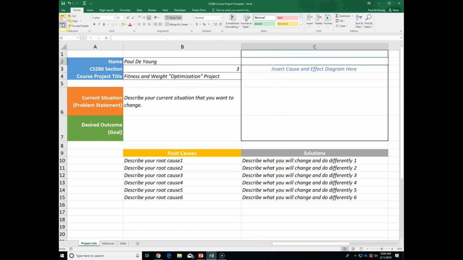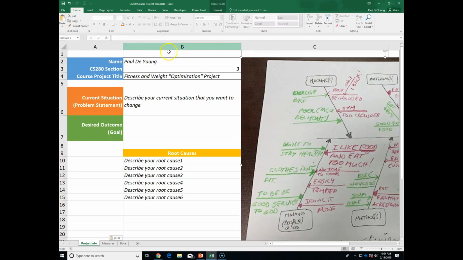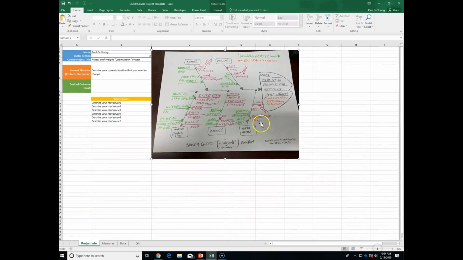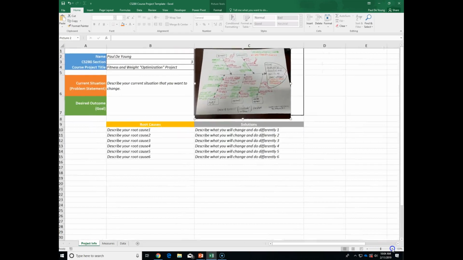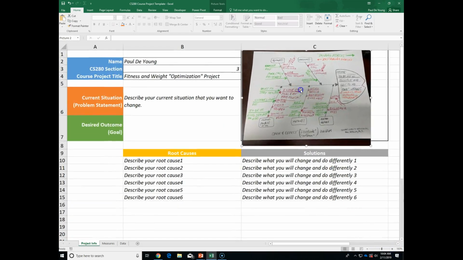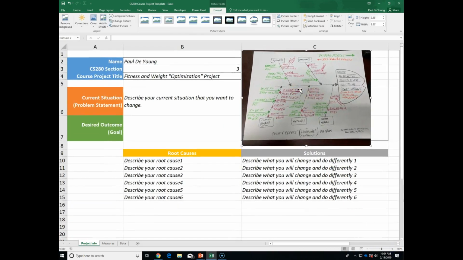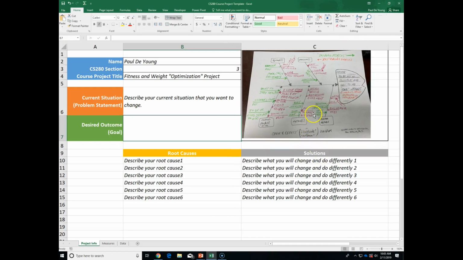So I'm going to just click on paste. And the picture's there. I'm going to make it a little bit smaller to fit in here. I'm going to zoom back in here. If you double click on the picture, I can get rid of some of this black space down below. I'm going to click on crop and move it up. And that's all that does.